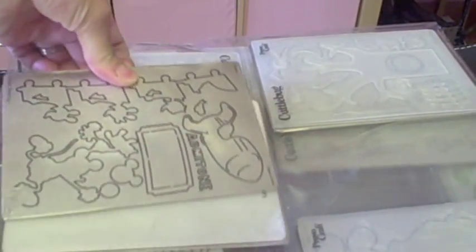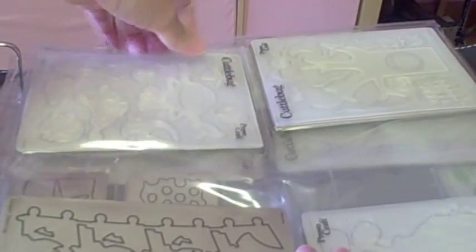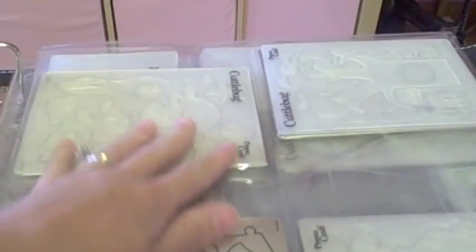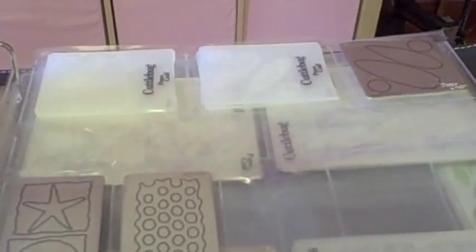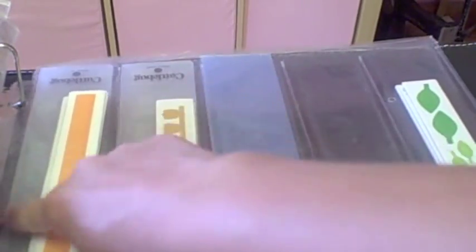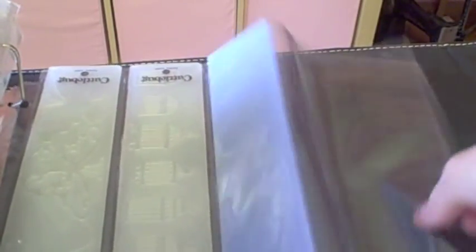And then here's more of that, 4 compartments. I can fit 2 of these dies together, or one of the big dies and one of the big embossing folders that come together in a set. As you can see, they pretty much have a pocket to fit any Cut-A-Bug embossing folder or die that you have. And here I have those 3D flower dies from Cut-A-Bug. Same thing, they fit in the 2x12 ones. And here are the 2x12 embossing folders, and one more of the 2x12 sleeves.